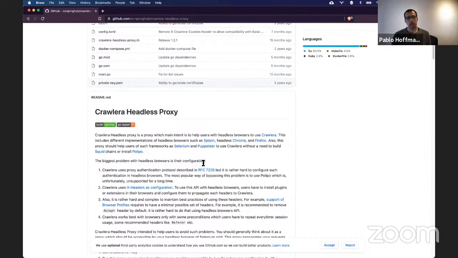And because it's another proxy and it needs to inspect content to decide whether to download directly or send to Crawlera, it needs the same sort of man-in-the-middle techniques used by Crawlera. That means you need to install a certificate on your machine or ignore SSL errors in your headless browser to be able to send requests through the Crawlera headless proxy.